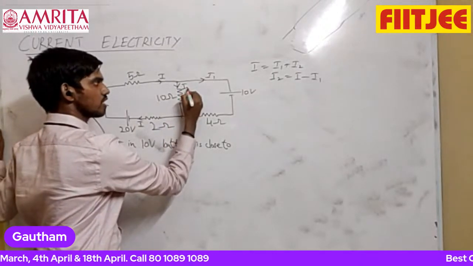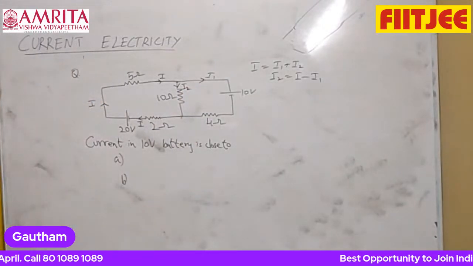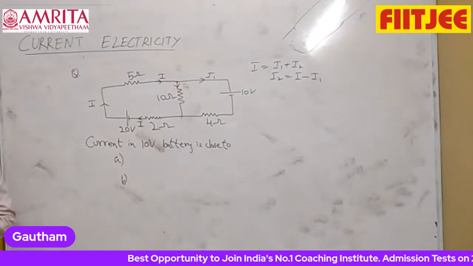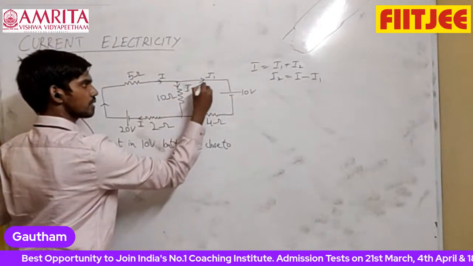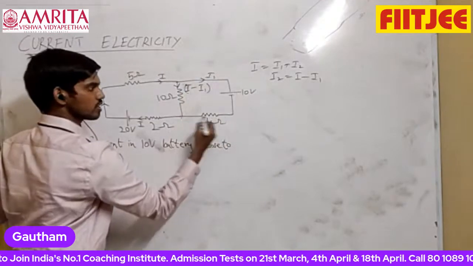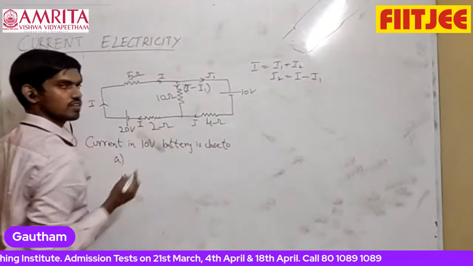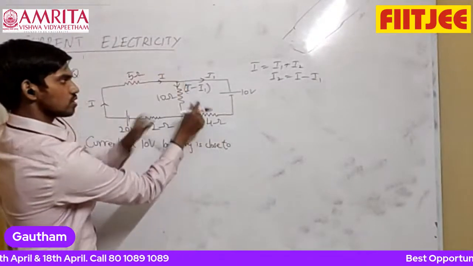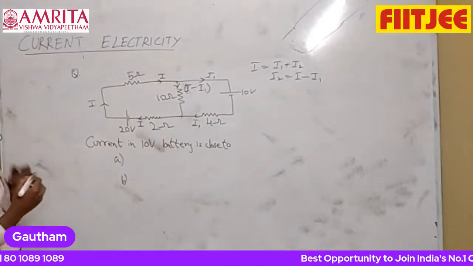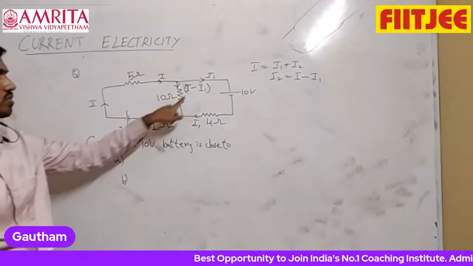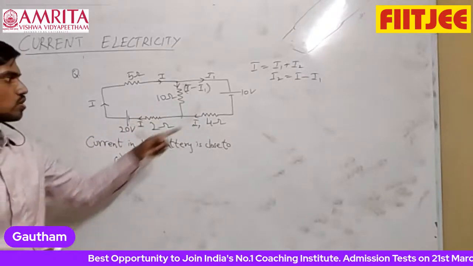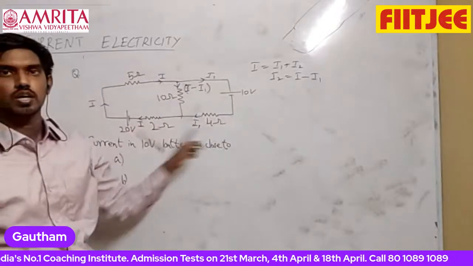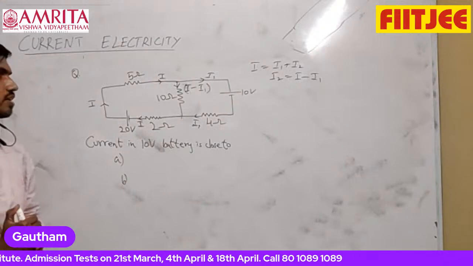So this variable, we know the value of this. So immediately if you want in the diagram itself, you can write that. The value of I2, now I'll write it as I minus I1. So I1 is going here, same I1. Even if you cross the battery, current will not change. Same I1 is coming here. I minus I1 is coming, plus I1. So total I, which is again coming back here. Now we have only two variables, I and I1. So you need two equations. So you can take one loop here and another loop for this battery, either this loop or full loop. Any two loops, you'll get the answer correctly.